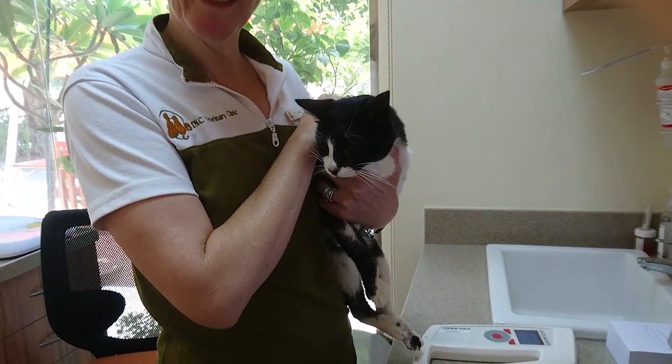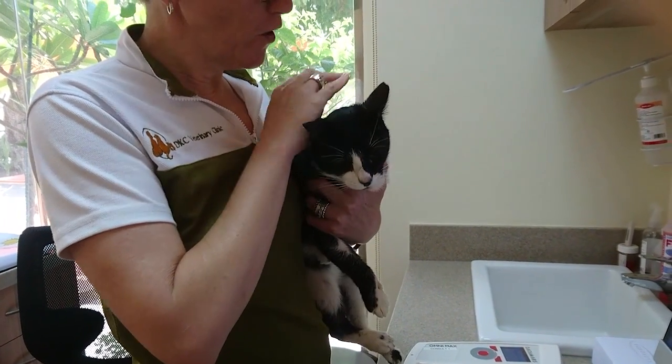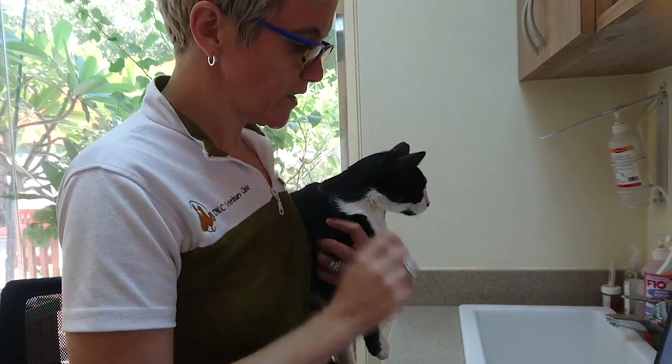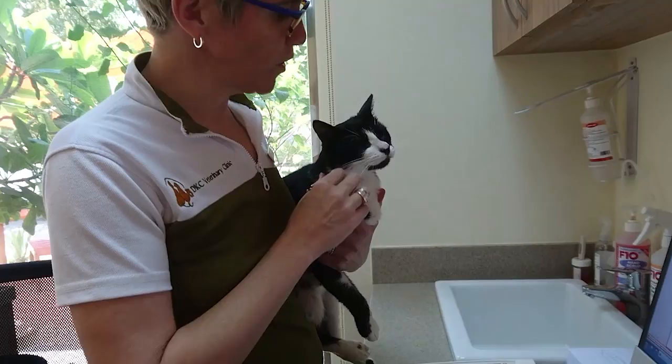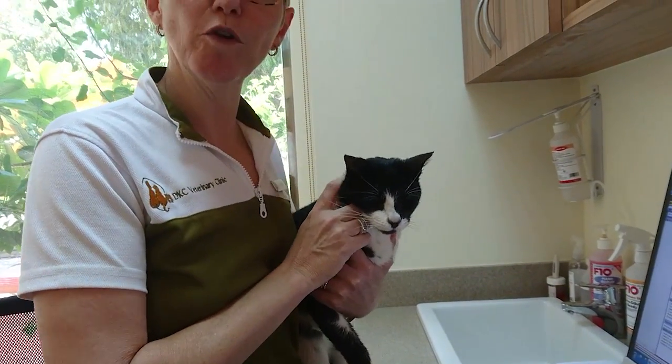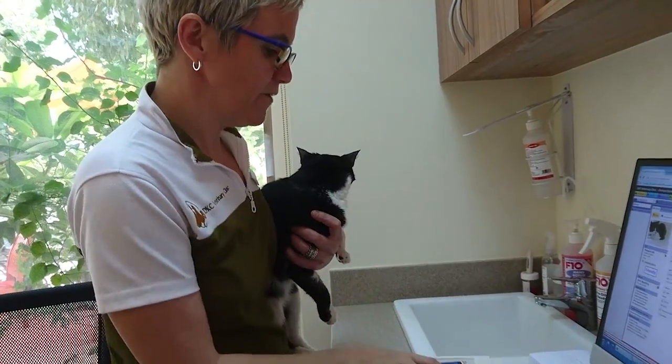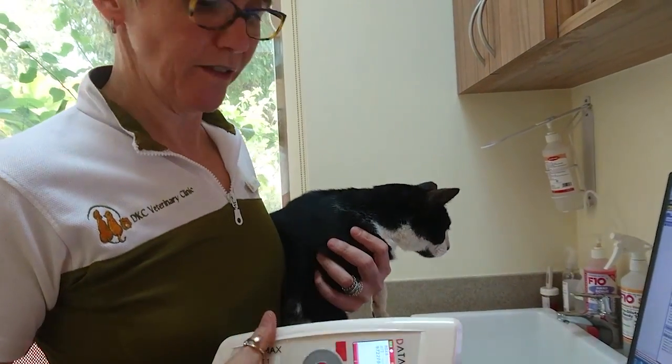Today we've got a little penguin here and we're going to be showing you — it doesn't sound very exciting, but I think it's quite exciting — how we scan microchip numbers. Microchips are little identification tags, I'm sure most of you are aware, that has a long number that basically identifies the pet.